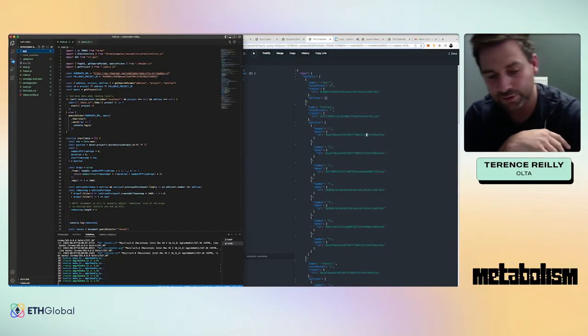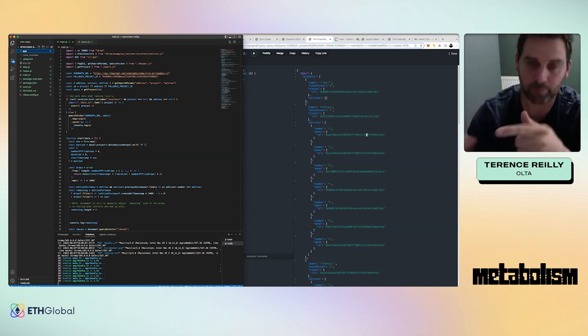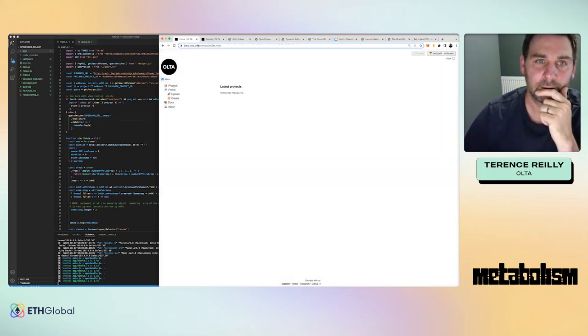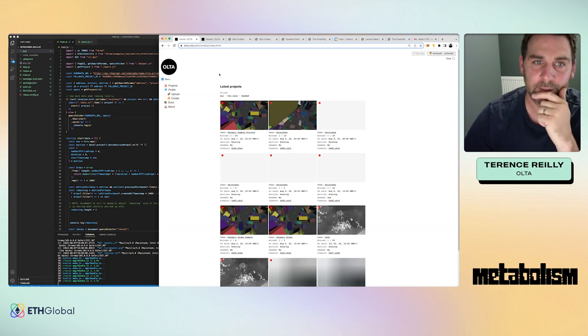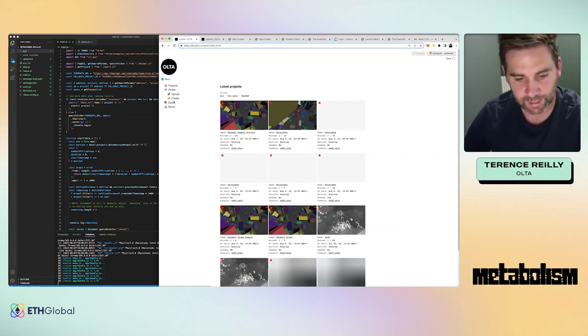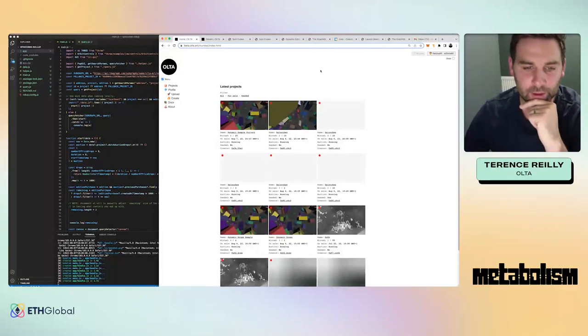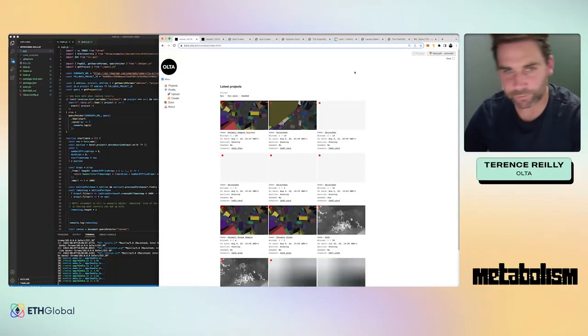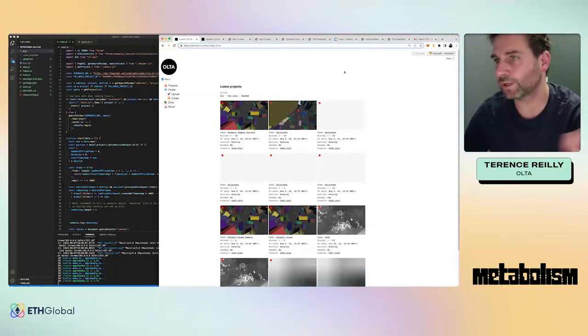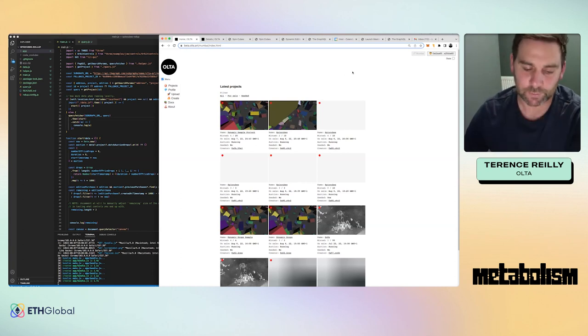And just to let you know that all the creative tools, such as the upload, let me show you. So in the Beta OLTA Arc Mumbai, we have got upload, create, and then once you create, you have Dutch auction access on our testnet. And if you do want to become a creative on OLTA for Polygon mainnet, you then have to submit an application because we're curating the people there.